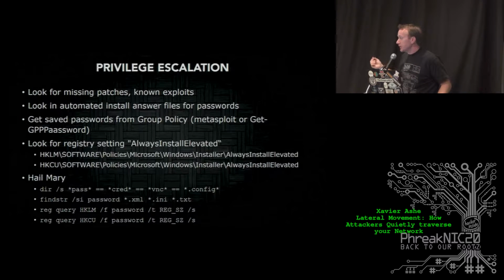That's just a registry key that you can query and get every single KB. It's like a KB number, I think. So you get a list of those and see what's installed. Then you can look at Microsoft's website and see what's missing. And if you're using Metasploit, that gives you an idea of what exploits you have available and what you could use. So there might be an exploitable hole somewhere that you can find.